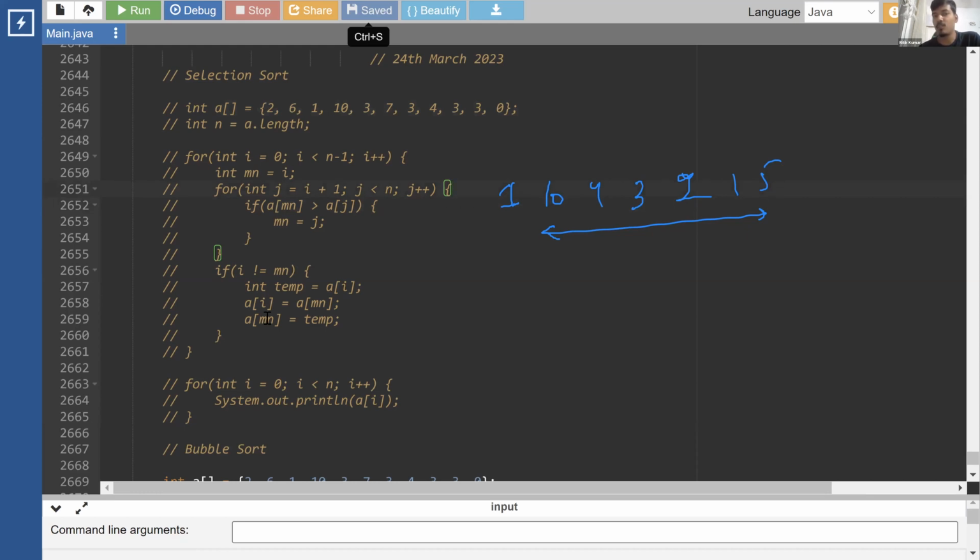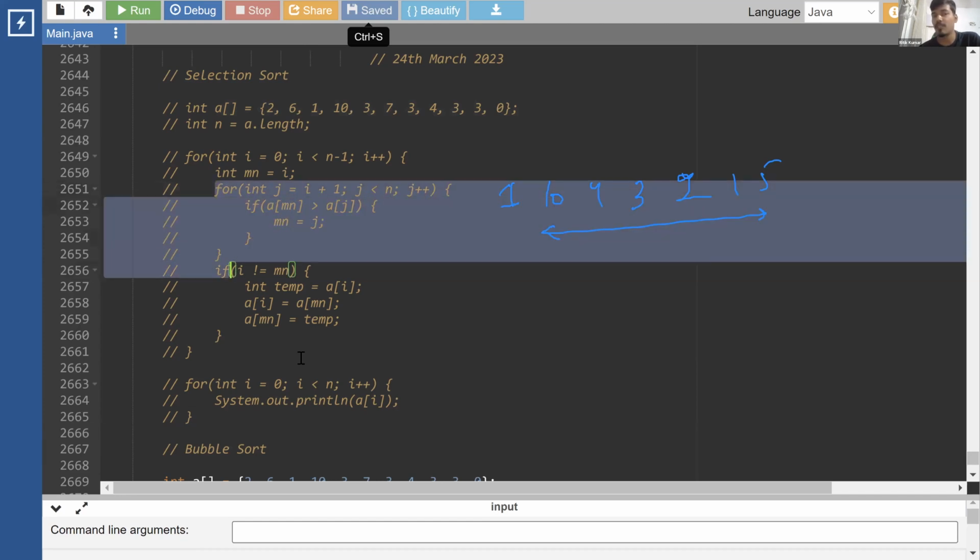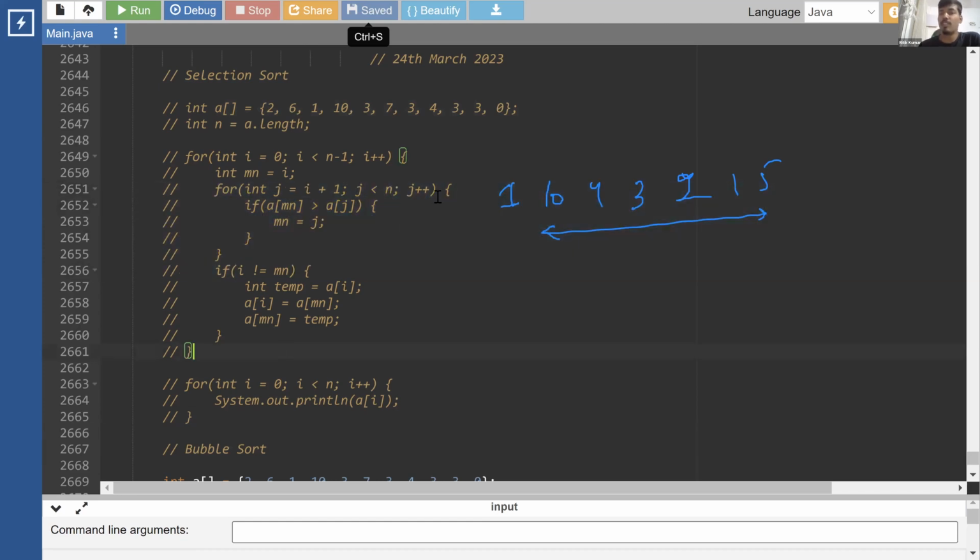So here there is no way you can predict whether the array is sorted, right? You can check for the current number. We are not checking for the entire array, right? We don't know whether this part is sorted or not. We just are checking for one number, selecting it and checking whether it is in its correct position or not.